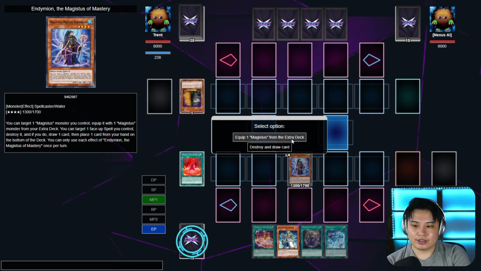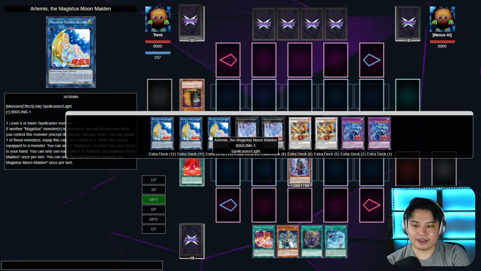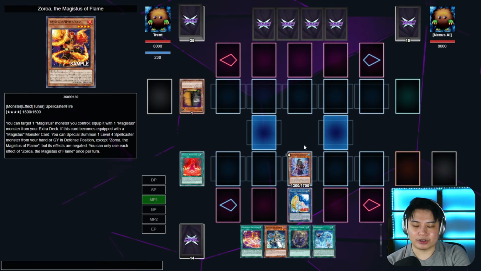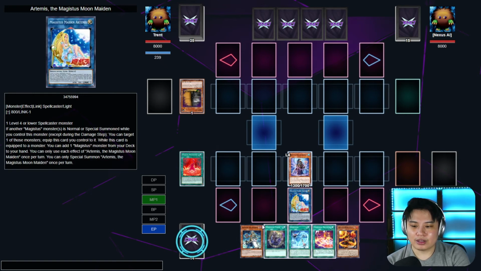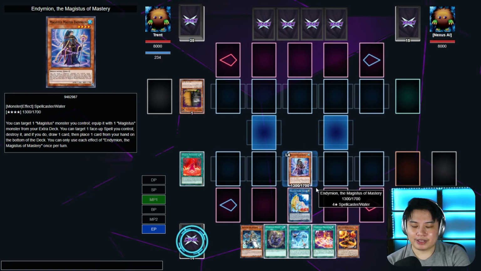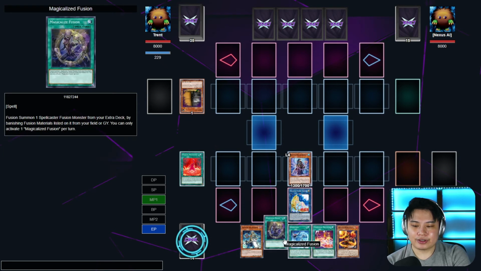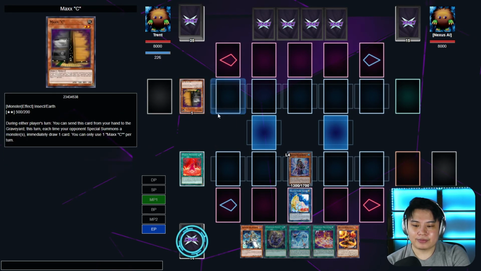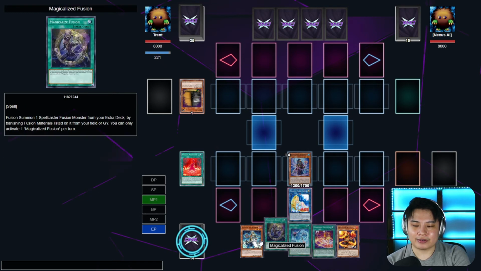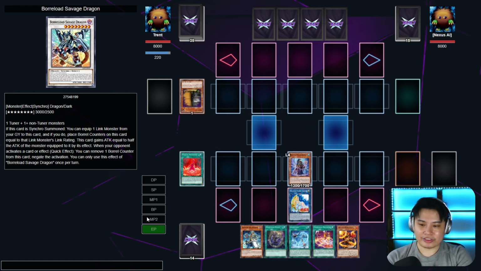Equip 1 card to him. Don't really want to chain anything currently. Grab the Artemis. Activate the Artemis. Grab ourselves a Zoroa, I believe. From here, I don't think we need to do anything else, because anything else will give him more priority. Not that we can summon anything anyway, because we don't have a Magistrus. Alright. Let's say go.